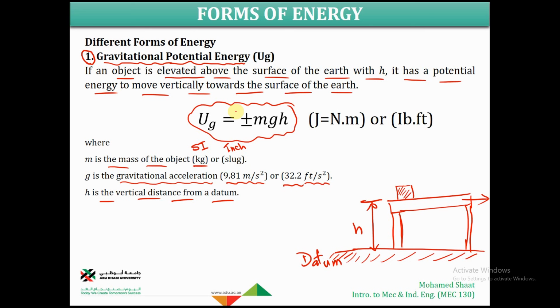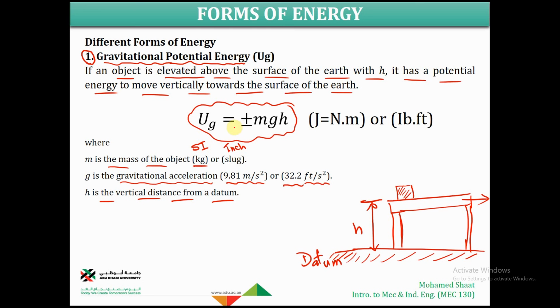So again, the potential energy is going to be positive in case the object already has a potential. As we said, if you set any object over the table, we're going to say that this object has the potential to move down towards the ground. To make it more general, it is not necessary to be applied on the ground or a specific ground. We're going to refer to a datum. So this datum, it is a reference. As you can see, the object now is above the datum.